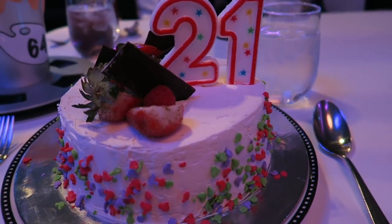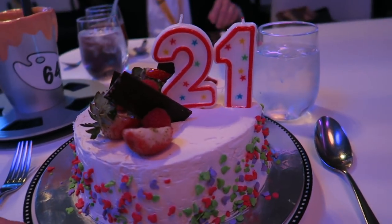Literally surprised me because I did not realize that they would get me a cake. So Sherry goes behind my back and gets me a freaking cake. Can we just take a moment? Thank you, Sherry. I did it in September when we were gonna go on the cruise the first time, but then it got canceled because of Hurricane Ida. So I had to reorder the cake. Yeah. So we're basically pretending that this is September 8th. Today is September 8th. Yeah.